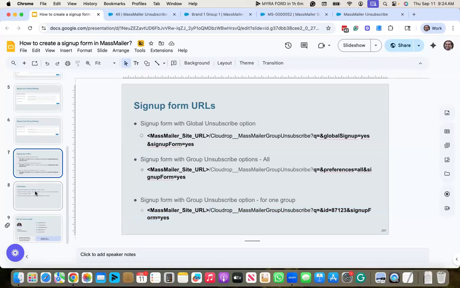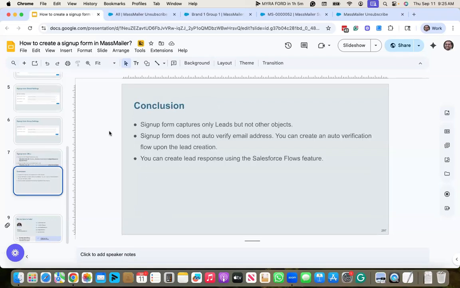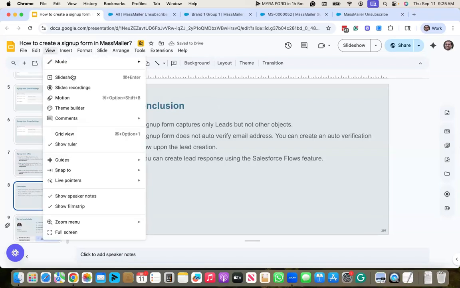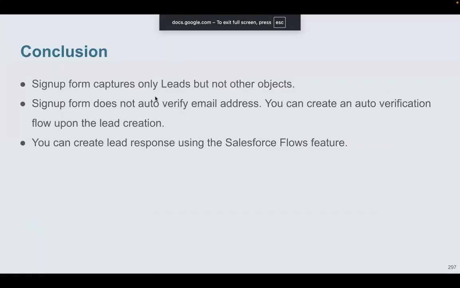I know you may want this to be in an iframe. I don't know what all features people would like to have, but we have a few customers that are already using this on a pilot basis, and we are fixing, changing, and enhancing this feature based on the feedback that we're getting from them. If you would like to use this feature, it's live for group unsubscribe. For global, we are getting it in the next patch. But feel free to raise a support ticket if you would like to use this feature, and we can certainly help you out, and we can collect your feedback and enhance anything that we need to enhance for this feature.